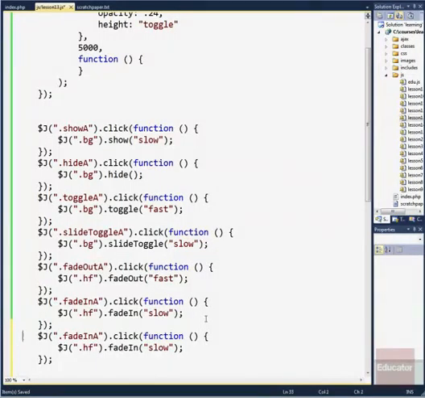You can do a fade to, which, let's do it to Battlestar Galactica, where you can set the depth of opacity that you want. So instead of going to 0, my two choices being 0 or 1, let's do 0.8. We'll hit it with slow. It takes that parameter. We'll hit 0.8.